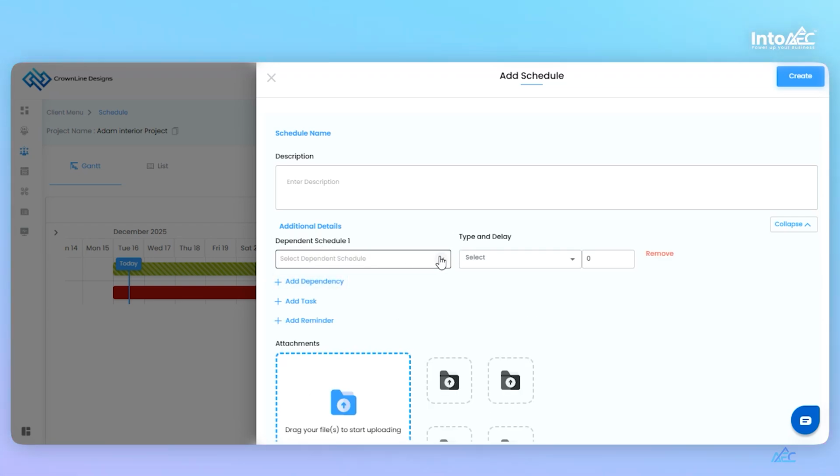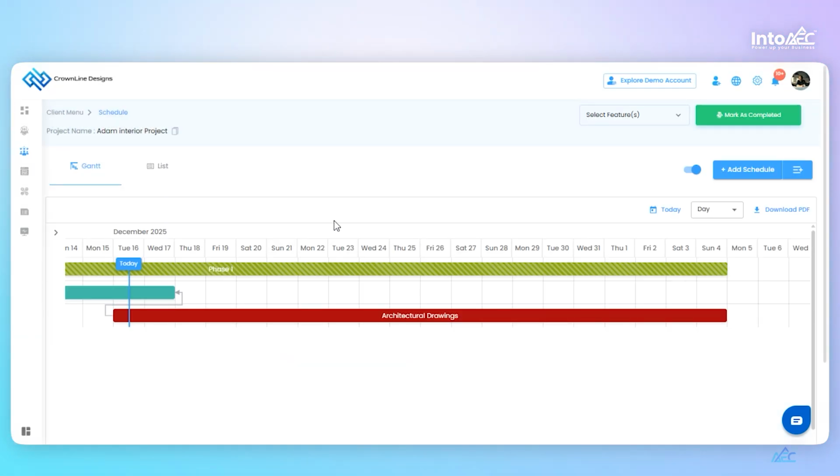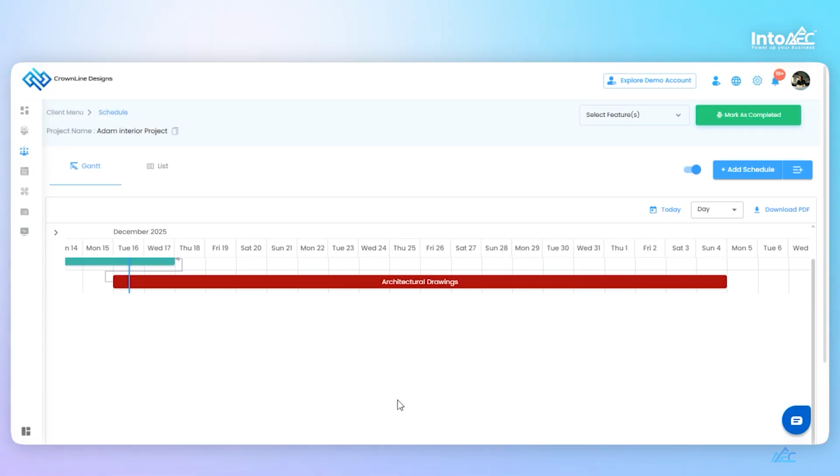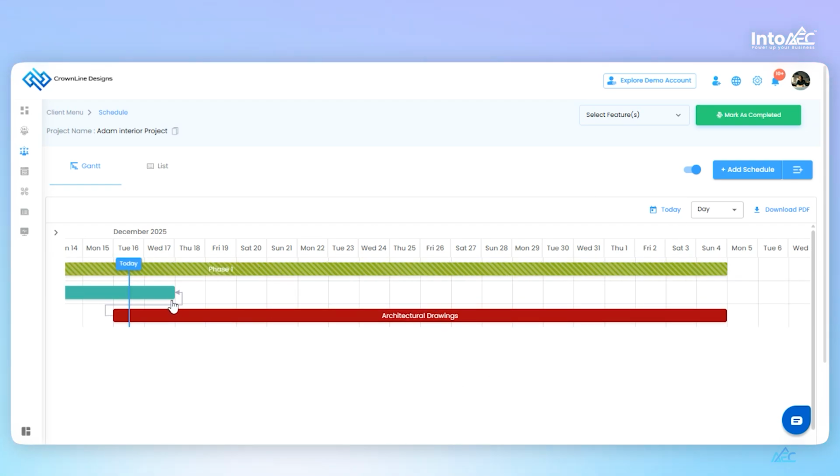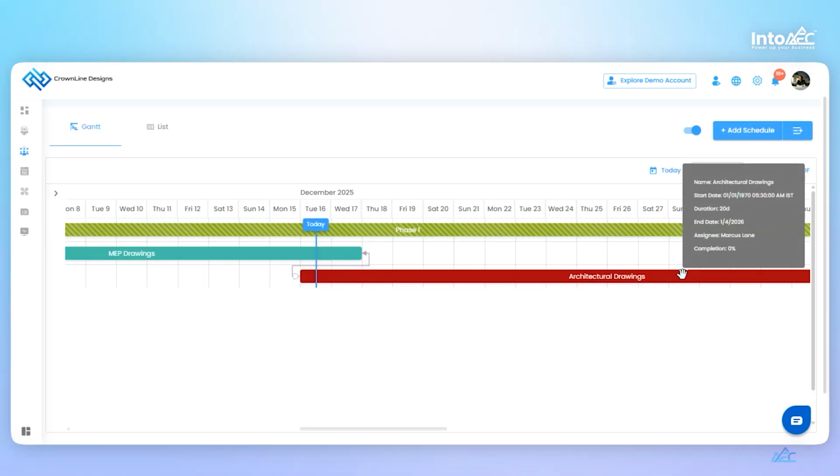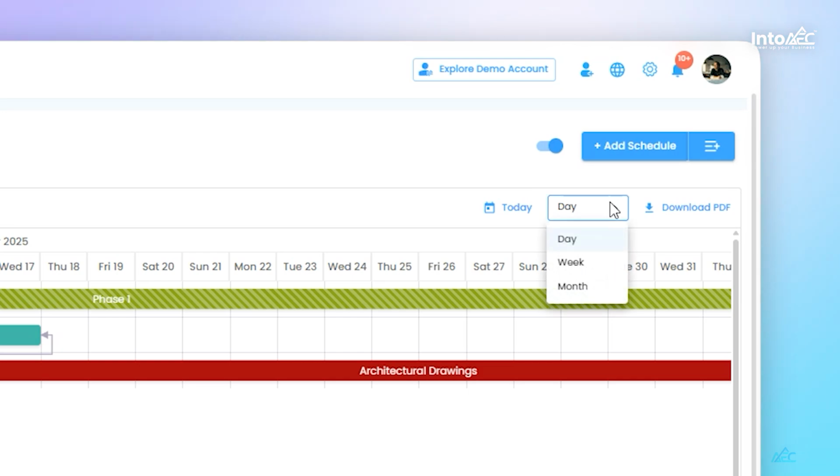For dependencies, select the related schedule. Choose the dependency type. Add any delay, and create it. The dependency will now be visible in the Gantt chart. You can switch between day, week, and month views, depending on how you want to visualize the timeline.